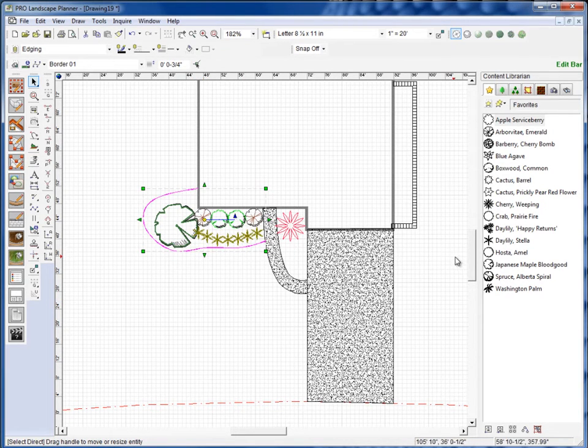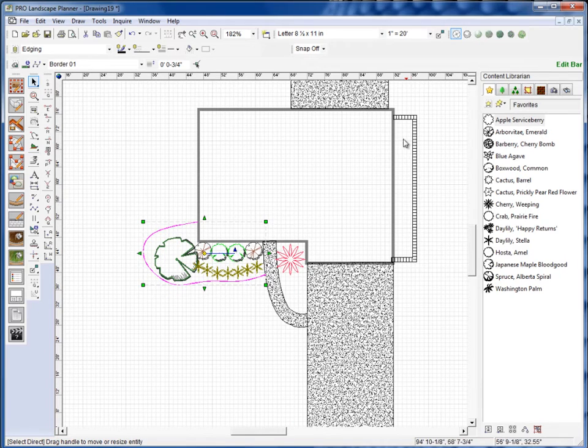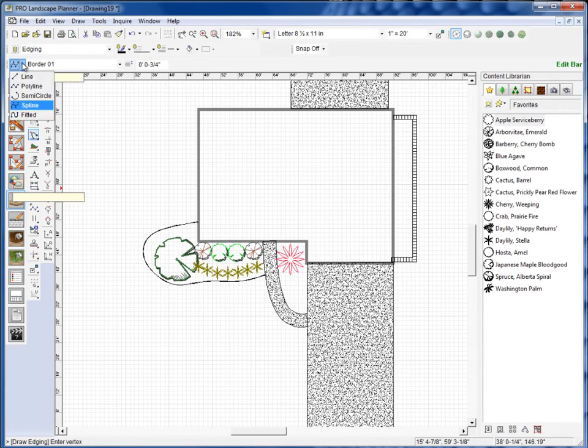Alright, now if I wanted to place a piece of edging around this, maybe I have a retaining wall here and I'm going to do a border on the bottom side of this. We can do that pretty easily by going over and selecting the edging tool. This time I'm going to select polyline.